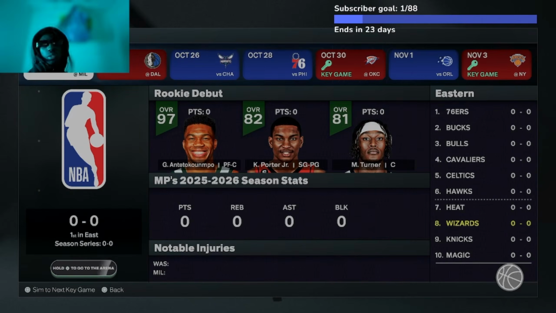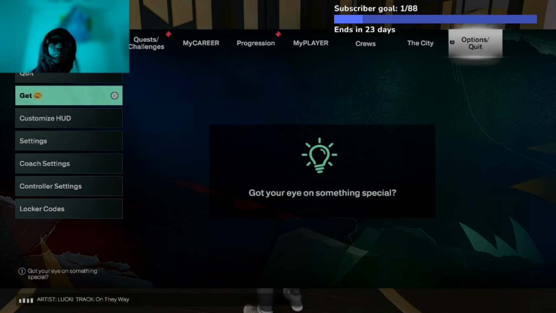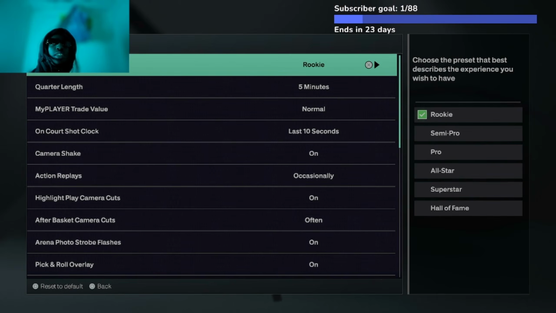You want to play your first game, of course. So we're going to play the first game, right? But until we start, I'm going to keep it on rookie. But after we start, I'm going to put it on pro, because on pro, you get at least 1,000 VC per game.